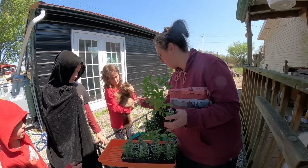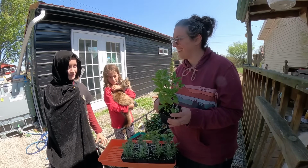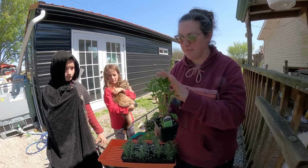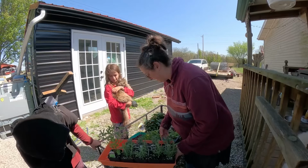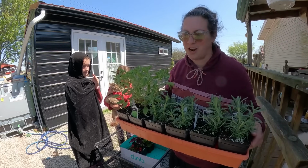Well, can I have one to give to Bentley? Yep. That's the weirdest thing I've ever tasted. Isn't that cool? I've been wanting to grow this, and apparently it's kind of hard to start from seed. Didn't have to. It was very inexpensive. That is weird. What's it called? Stevia. That's all for the things that I got for me, or like the farm in general.